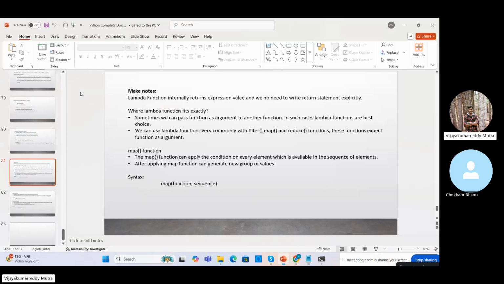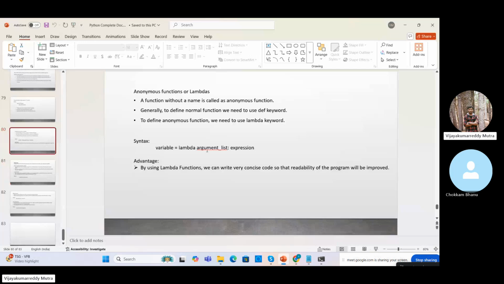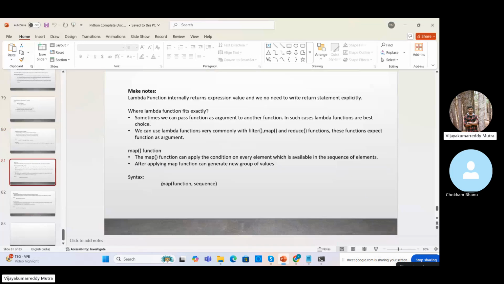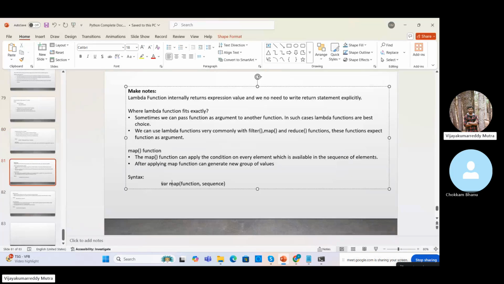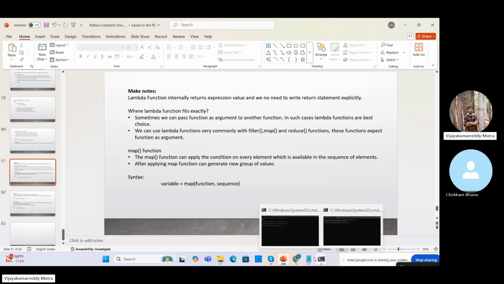Now one more thing I forgot to give here, guys: a variable. Just like with lambda, variable equal to lambda function, for map also we have to give some variable equal to map and the function name, because these are anonymous functions. So we have to call the function explicitly again.